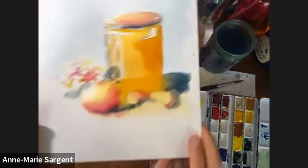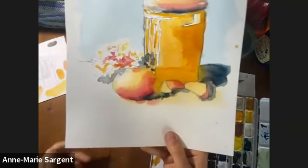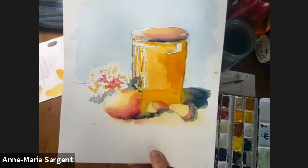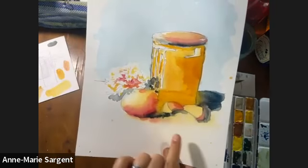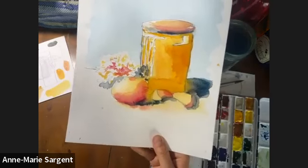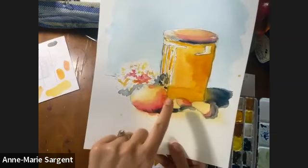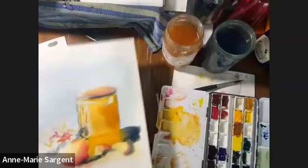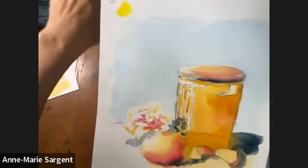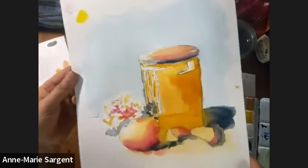Yeah. I am suffering a little bit down here from the limitations of my paper. I'm using this Canson watercolor paper, and it's one of the reasons I'm thinking about moving to a drawing tool like a pen, because things are just bleeding and I'm not able to get the definition that I want. If I was using the Fabriano paper that I'm using for this plumeria, I would have a little bit more control, but I'm getting a lot of buckle.